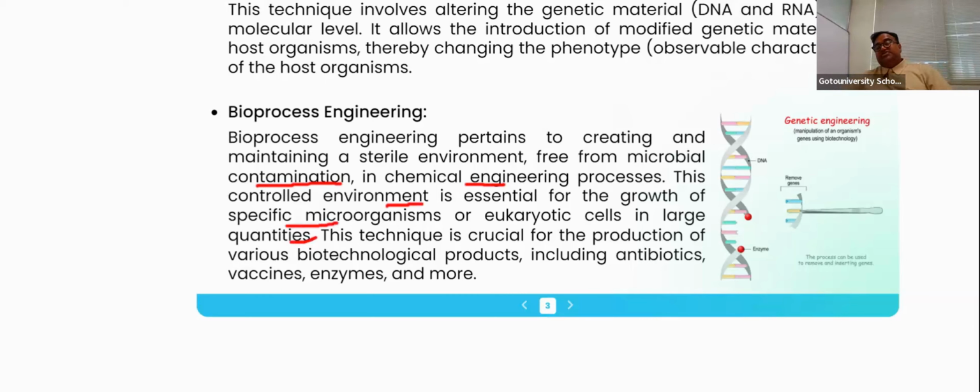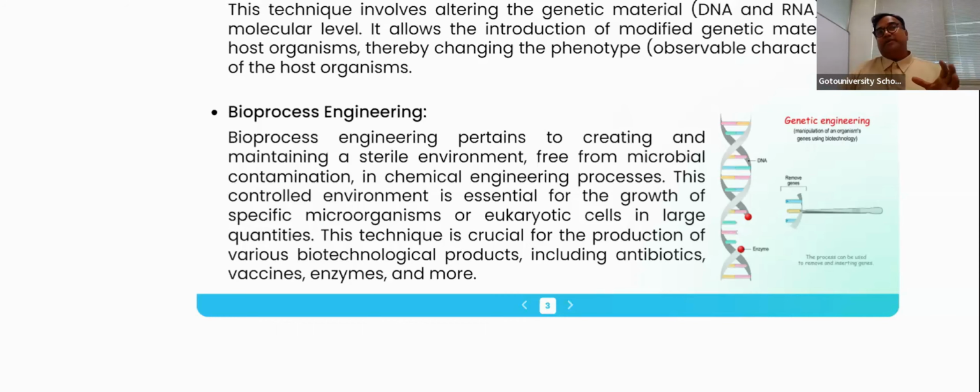So basically, the genetically engineered microbes we are growing at a controlled pH and a controlled temperature. Why? To ensure high quality antibody production, high quality vaccine production, high quality enzyme production, and much more. So, for producing a huge concentration of antibody, a huge amount of antibiotic, and vaccine and enzyme at a very low price, we are using different types of microbial DNA. By using microorganism DNA, I am getting the valuable missing human enzyme.